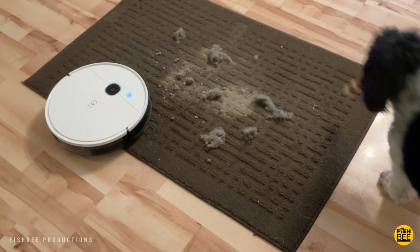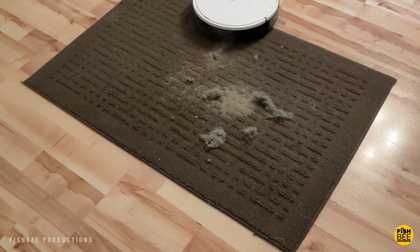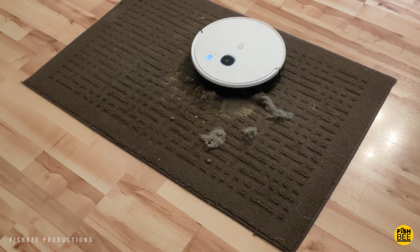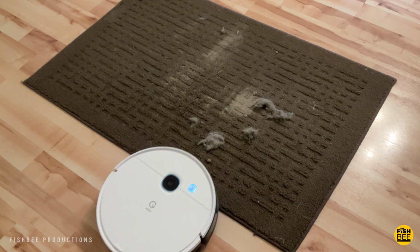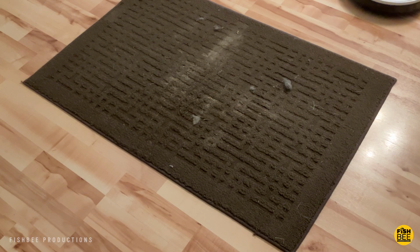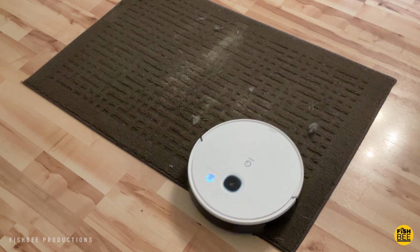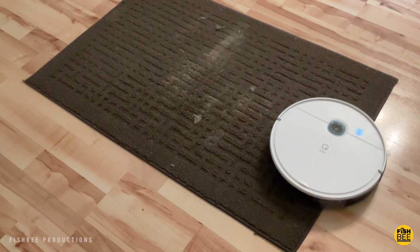Now the amount of dirt I put on this rug is a little unrealistic, but I always like to test these robots out as much as possible, and surprisingly it cleaned up quite a bit of the dirt, probably more than I expected. But just like with other robot vacuums, they're going to work best on hard floors, but are able to clean low profile carpet or rugs occasionally, as long as it's not a crazy amount like what I'm showing here. Good thing is this robot vacuum is not overly loud either like some of the others I've tested.